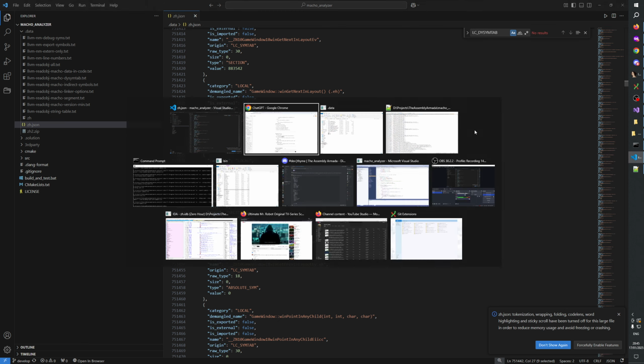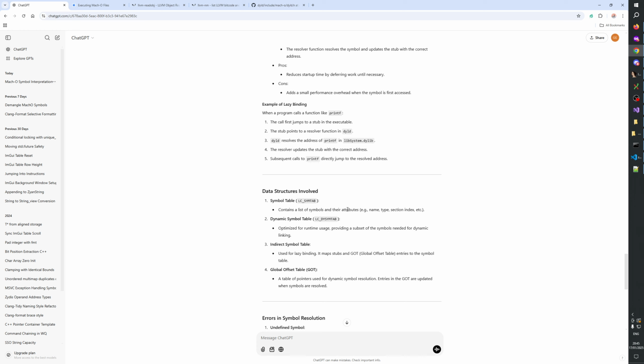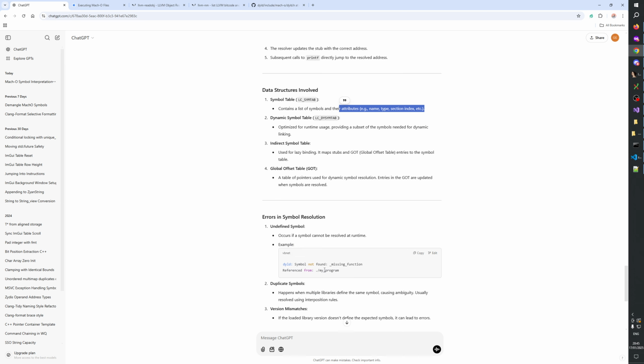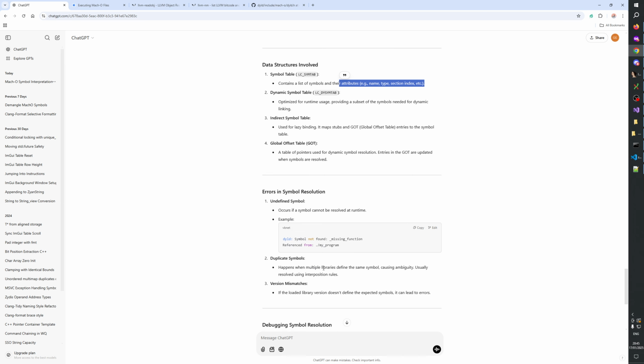No. Dynamic symbol table. Duplicate symbols. Finding the definition of a symbol, connecting the reference to the resolved address.